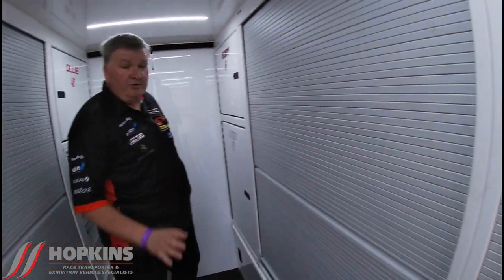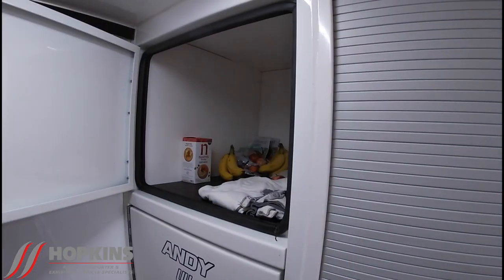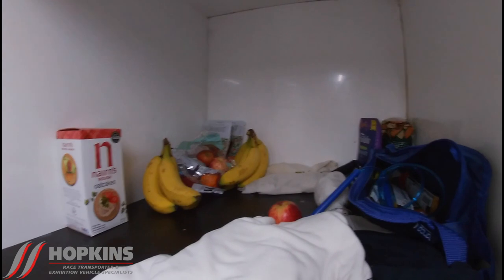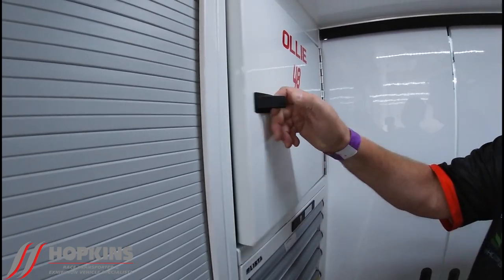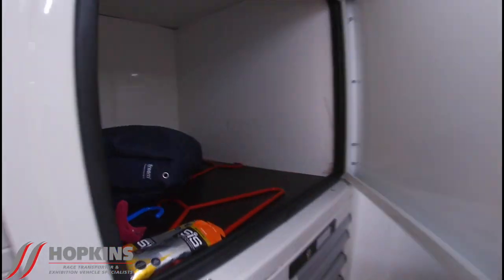So all the electrical stuff is in this truck. In order to try and keep the drivers tidy, we allocate them a locker. Look at that — look at the fruit in there. All the healthy things in this cupboard — that's Rory's cupboard. Let's see what's in Ollie's, that'll be interesting — probably a lot of McDonald's wrappers or something. No — that's very sparse. He's keeping to his diet at the moment, there's no secret stash in that one.